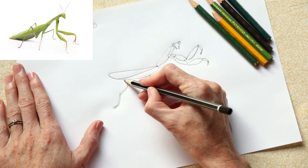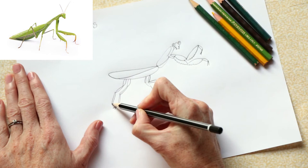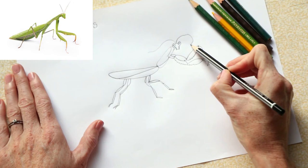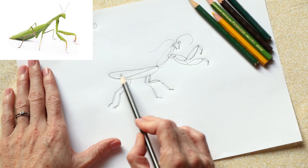Did you notice in the video when he's stalking his prey, he uses his legs to balance on the leaf? When the wind blows the leaf, he actually sways with the leaf — he uses his legs to sway so that he is very camouflaged against the plant he is sitting on, so his prey doesn't see him. And then right on the top here he's got little feelers that he uses to sense — you can just draw them in here like that.